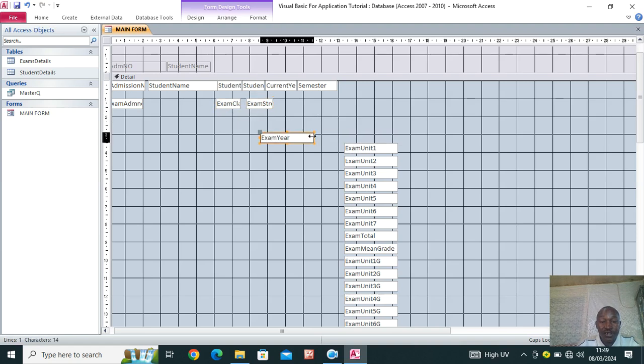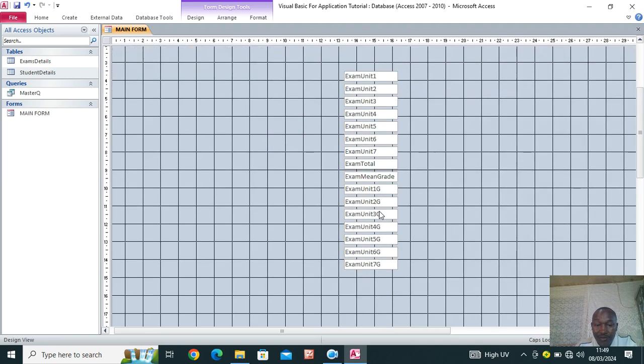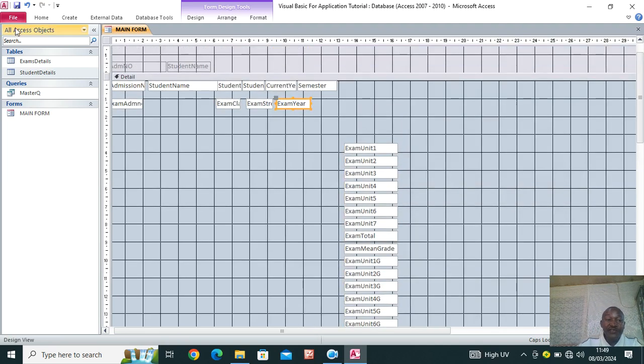Then the year will also be placed on top of the year here. The year. So I'll place them that way. Semester. We had the exam semester. Okay. If I didn't put it, it is also a running experience. I just save this one.